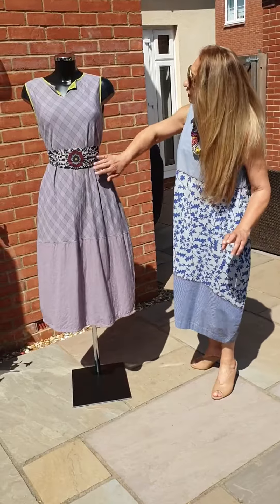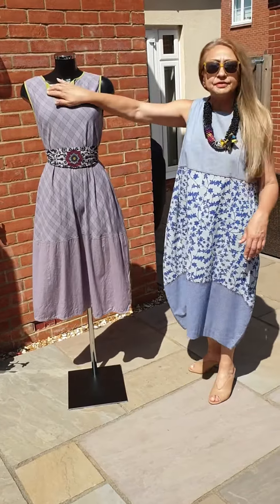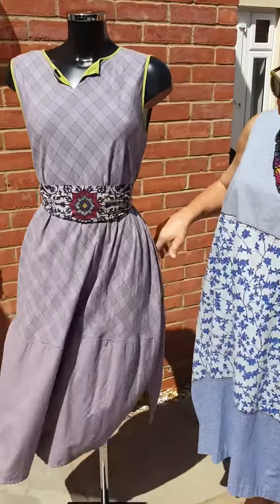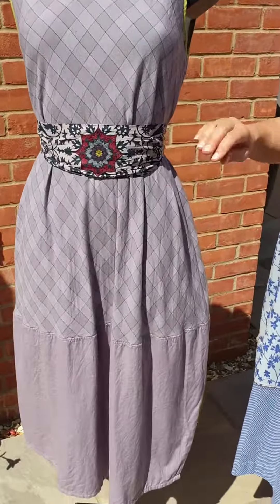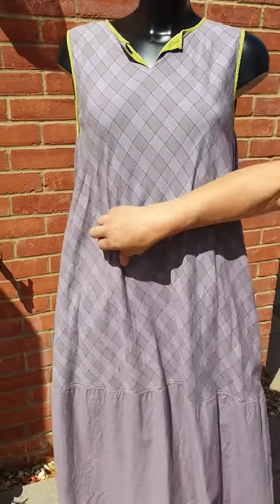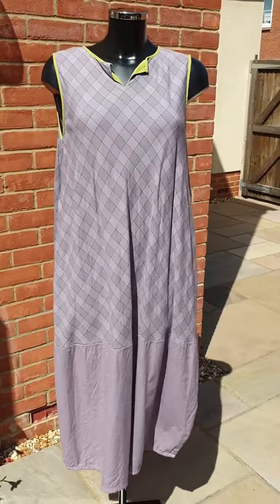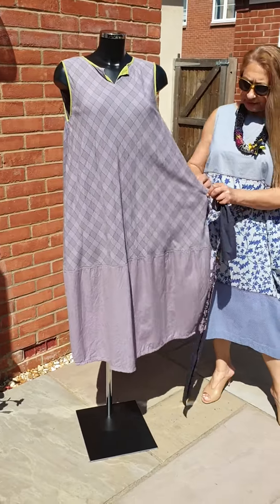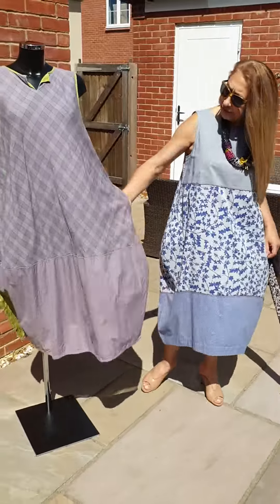You can see the lovely prints — the green going with the greens here. If you don't like the idea of the sash on it, let me just take it off and see what a lovely dress it can be just on its own, loose. Lovely pockets again — they always do.